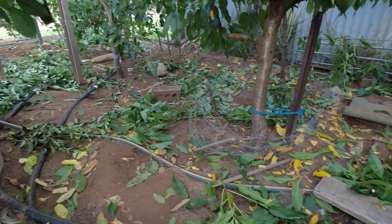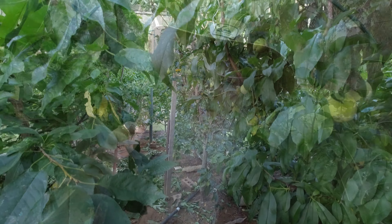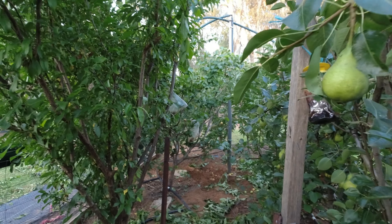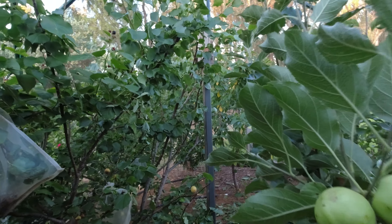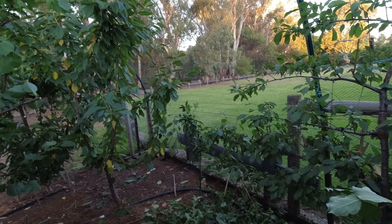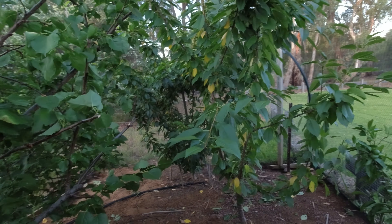I got in here today and just went nuts. I've got a bit of cool weather for the next week so I went crazy cutting a lot of stuff back. Normally when I do a summer prune I try to do it towards the end of summer, but I just let it grow so much that I got in here today and chopped off a whole bunch of stuff — not too far, because I don't want to damage the trees. It's a bit more airy in here now and you can walk from one end to the other without getting slapped in the face by pears and plums.